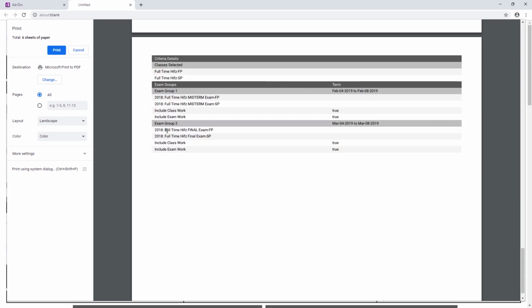Now the last page is nothing but the criteria that you have selected to generate this progress report. Since we don't save these reports in the Addin solution anywhere and they are generated in real time, we throw in this last page for your convenience so that you can save the report as a PDF, and in future when you refer to it, you know what criteria were selected to generate this report.